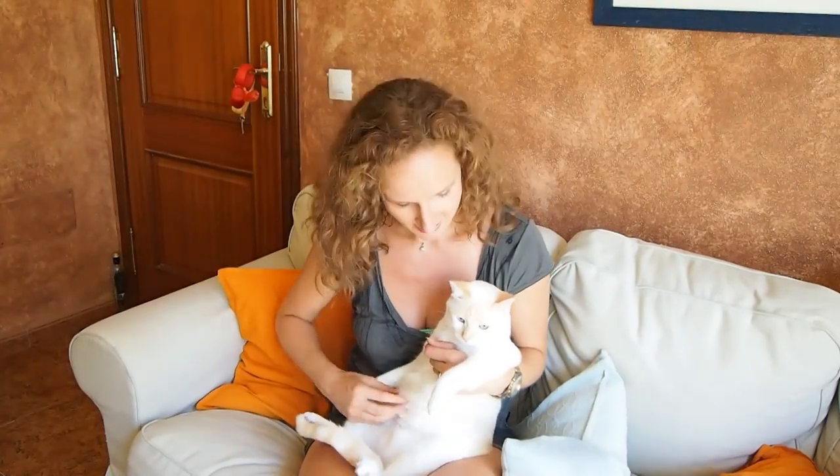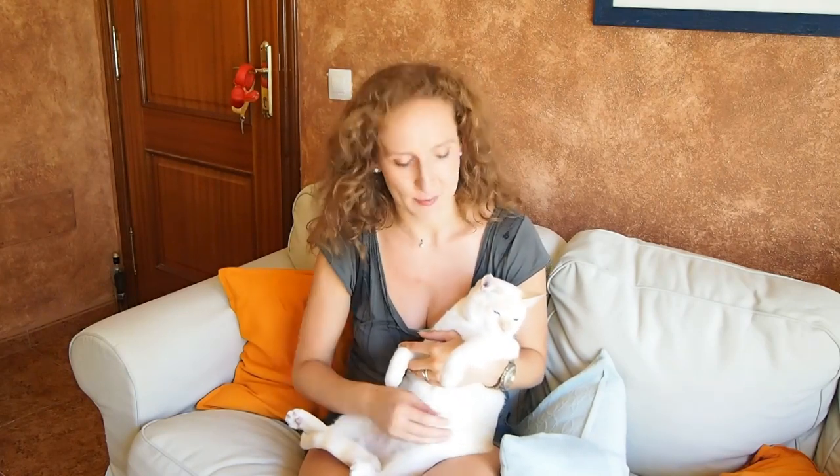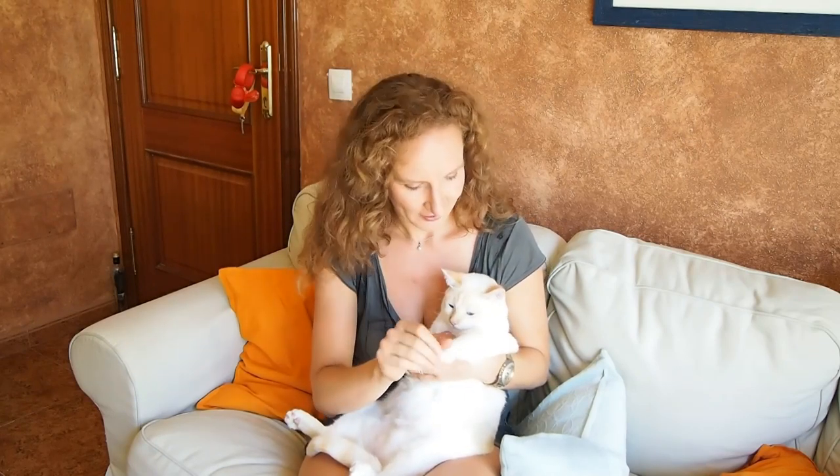This one here is Mr. Jimmy — well, he's officially Mr. Jimmy now because a few days ago we celebrated his first birthday, so he's not a kitten anymore, he's an adult. Here in Spain we call him Señor Jimmy. This kid is beautiful and he's slightly overweight, so he's on a diet, trying to get him back to normal weight. When we found him, he was seriously malnourished — we basically got him from the bushes.